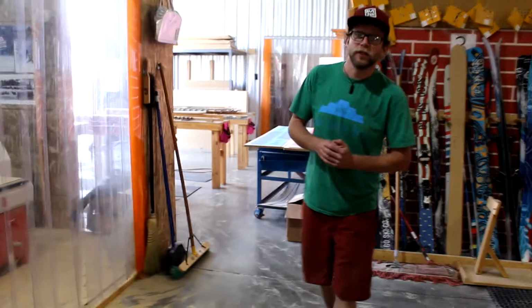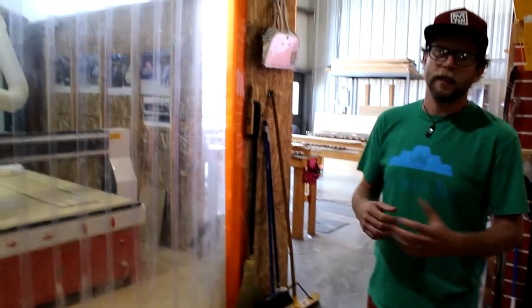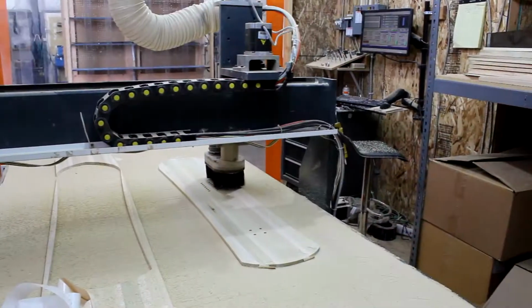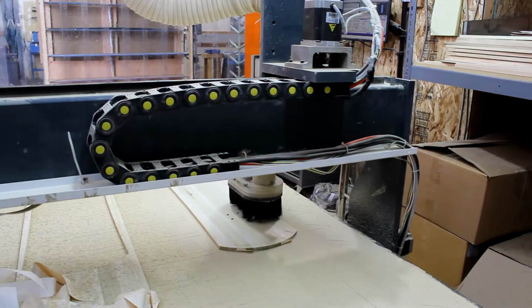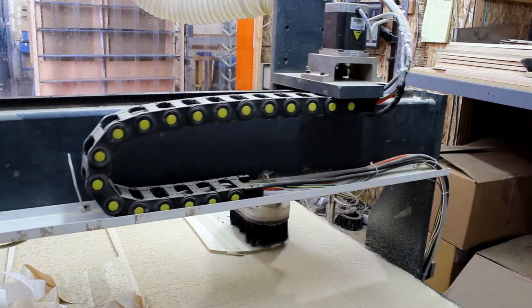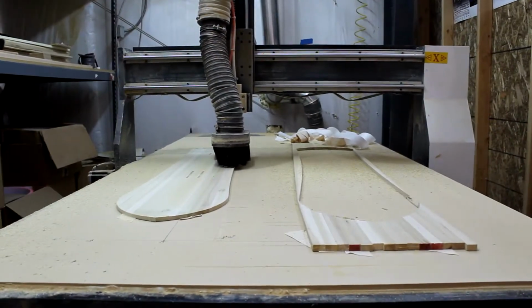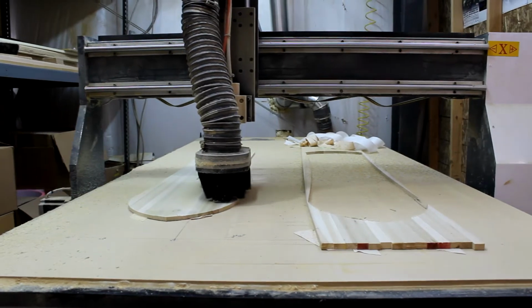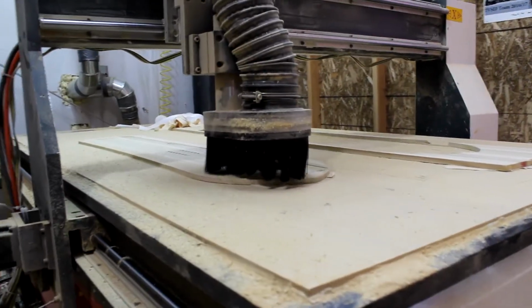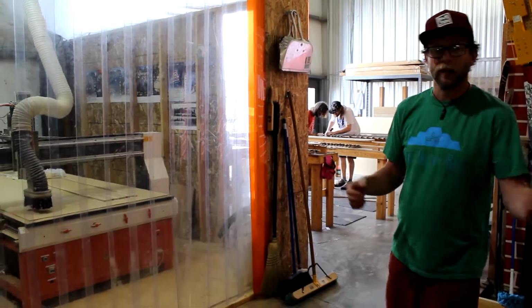So, our process really starts right here with the CNC machine. This is a key part of the process as far as cutting out our bases, profiling cores, and building molds. Without this machine, it would be a slow process to build skis, that's for sure. It's definitely an integral part. But once parts are cut out and profiled on this machine, we head on back to the sub-assembly station and start putting all the bits and pieces together.